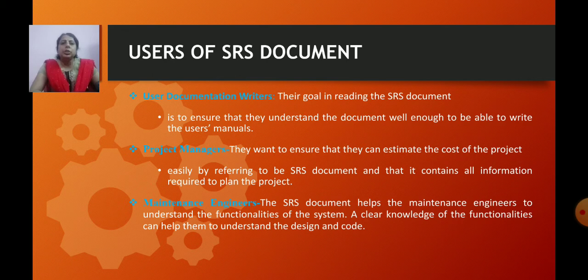Then the project manager. Project managers want to ensure that they can estimate the cost of the project easily by referring to the SRS document and that it contains all the information required to plan the project. Means project planning and cost estimation are done by the project manager, so the project manager also refers to the SRS document to plan the project and estimate the cost.